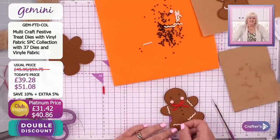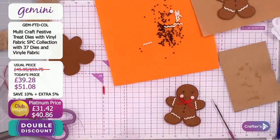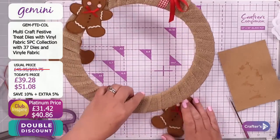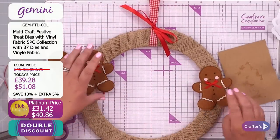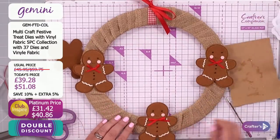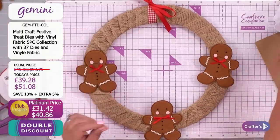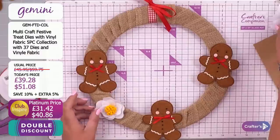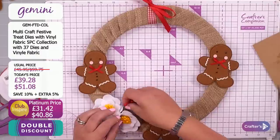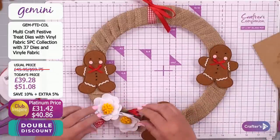All right. Okay, there we go. So we've got those done. My goodness, I can't believe that's the time. I thought we had half an hour, and now we've got literally 5 minutes. So you can see, if I pop my wreath there, and I put my little gingerbread persons there, how it's going to look. And then we'll do some more flowers down here, like that. And we're going to pop these kind of things like that.